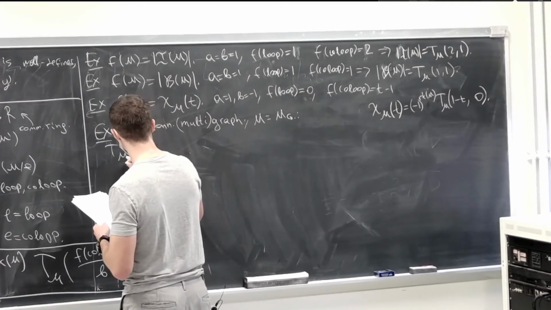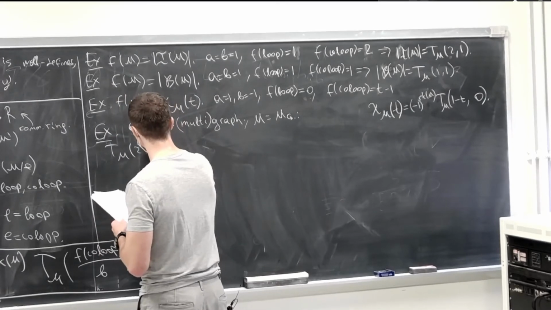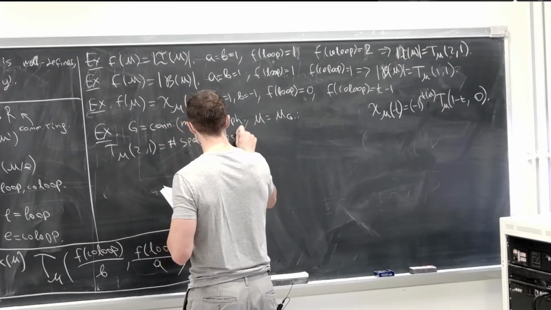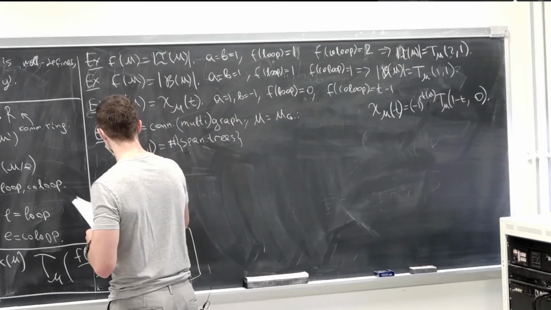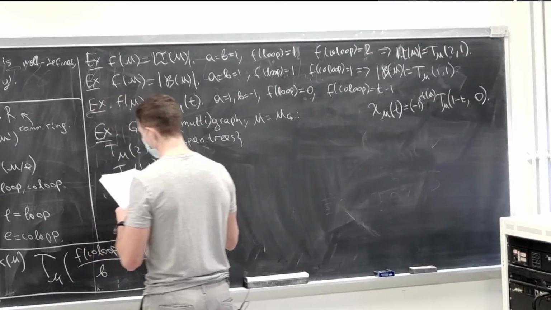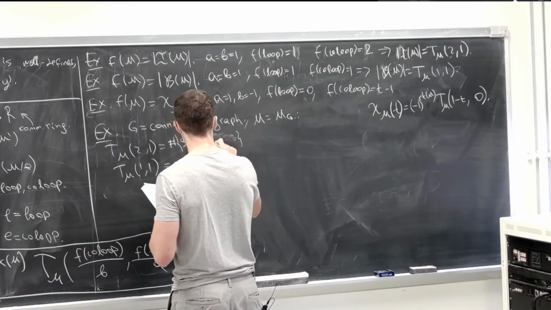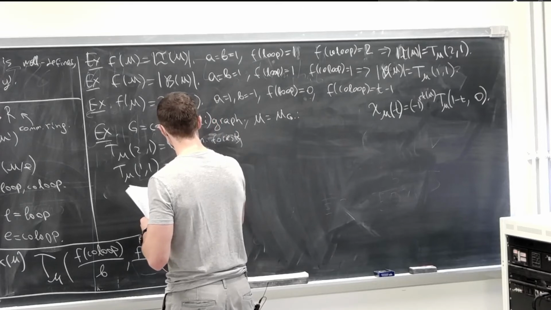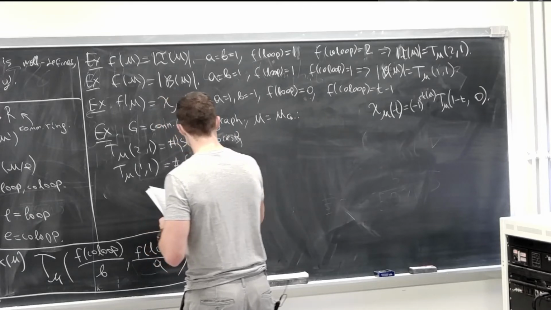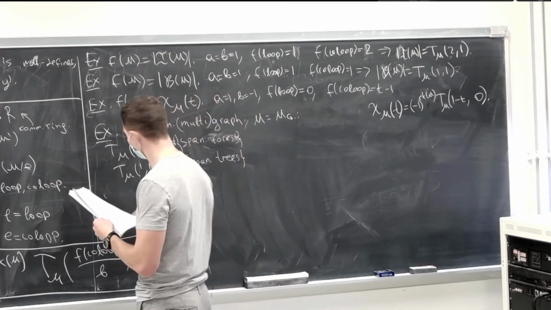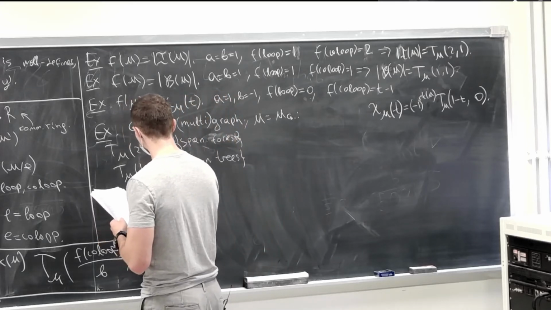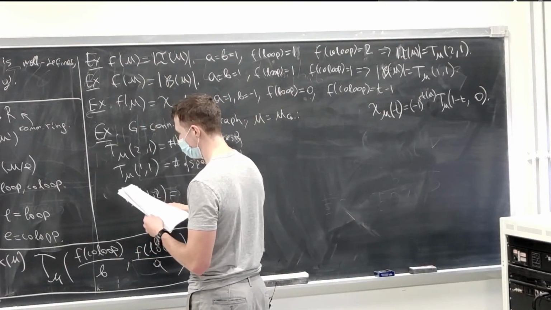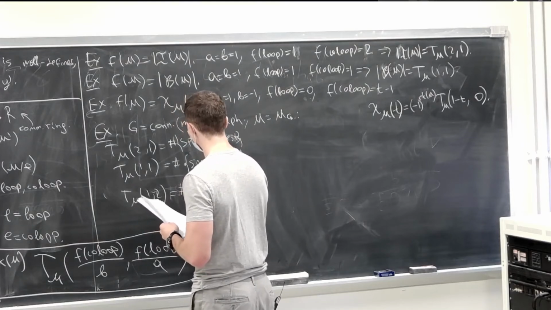Anyways, so if you plug in 2, 1, then you get the number of forests, because these are the independent sets. Sorry, I said spanning trees earlier. If you do 1, 1, you get spanning trees, because these are the bases of the matroid. But now it gets interesting, because there are more and more specializations. If you try 1, 2, what you get is the number of connected subgraphs.